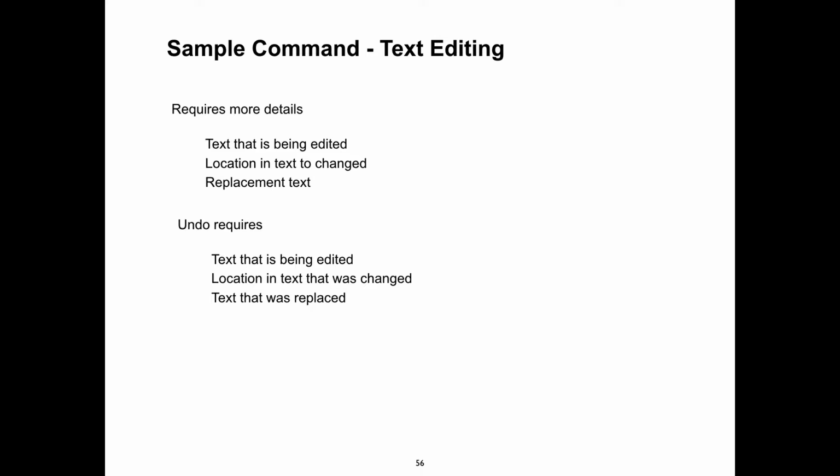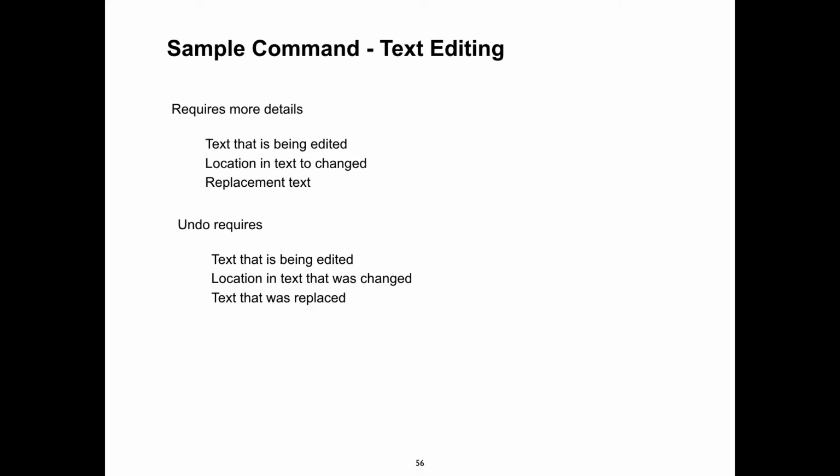And if I want to support undo, then I need to make sure I store all that, because otherwise I have to know where I've inserted and what goes and what comes back. Because there's no clean inverse function, I have to just hardwire it. If the command is to replace a word, then undo is, again, replace, but I have to store the word that used to be there, so I can then restore it to the original.